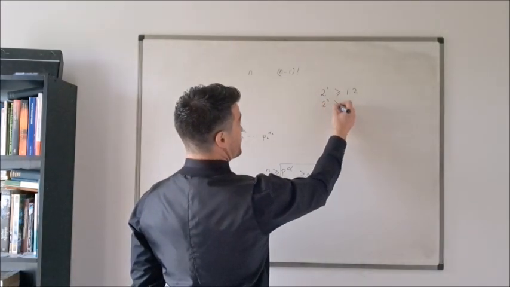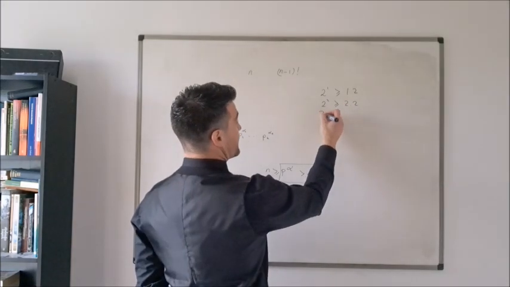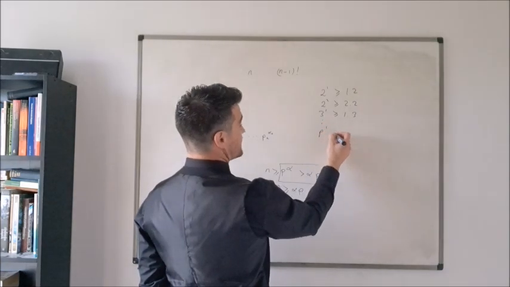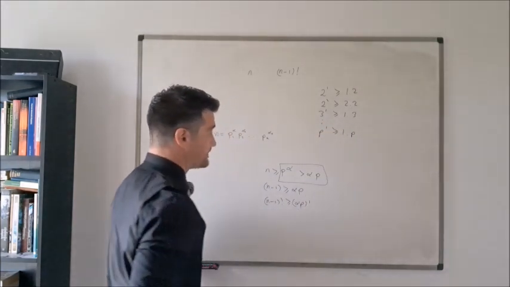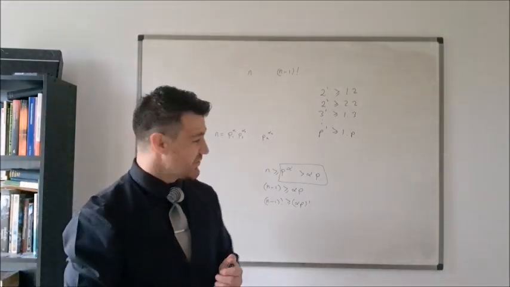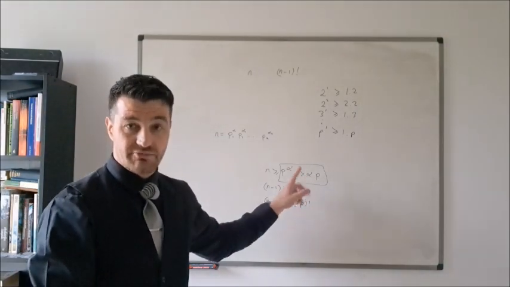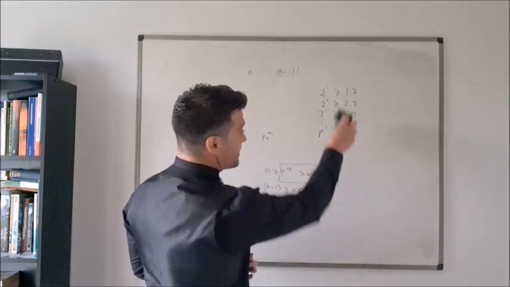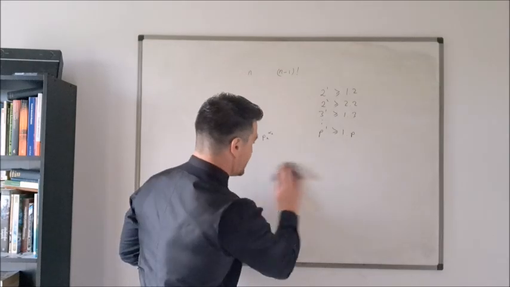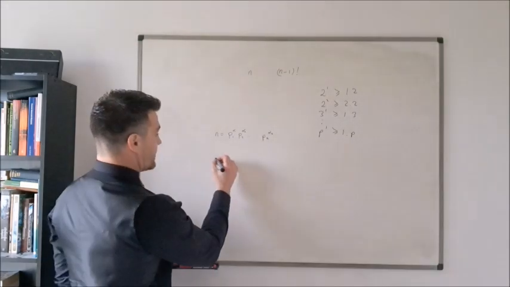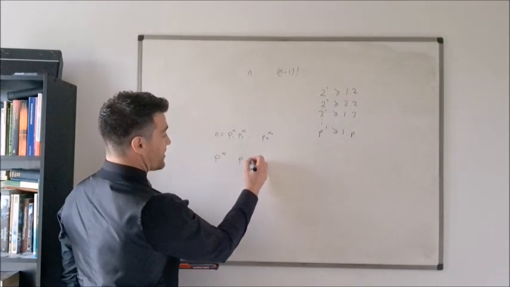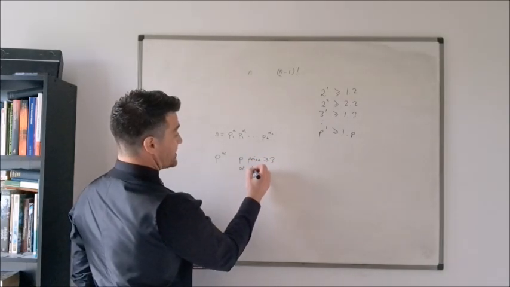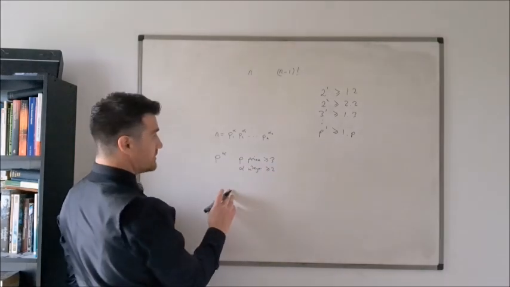Similarly, 2 squared is greater than or equal to 2 times 2. 3 to the power of 1 is greater than or equal to 1 times 3. In fact, any prime to the power of 1 is only equal to 1 times p. So this places some restrictions because it is this strict inequality here that I'm relying on. So we've got to exclude these cases. What I'm going to be looking at then is two possible cases. We've got p to the power of alpha, where p is a prime greater than or equal to 3, and alpha is an integer greater than or equal to 2.